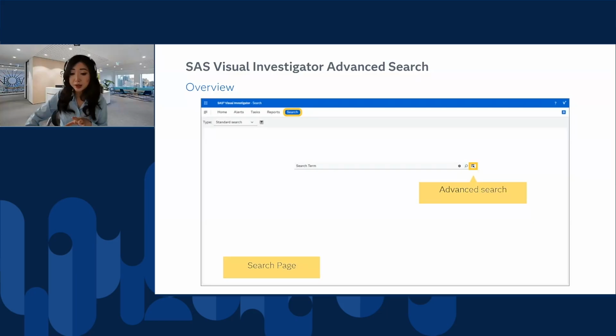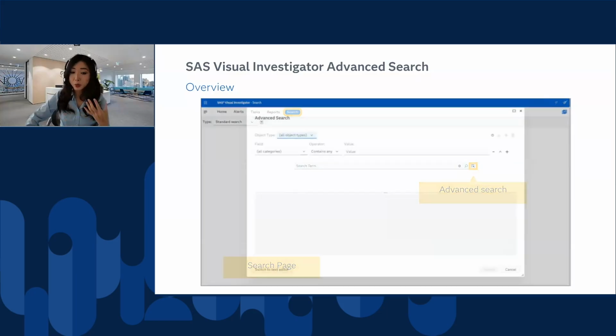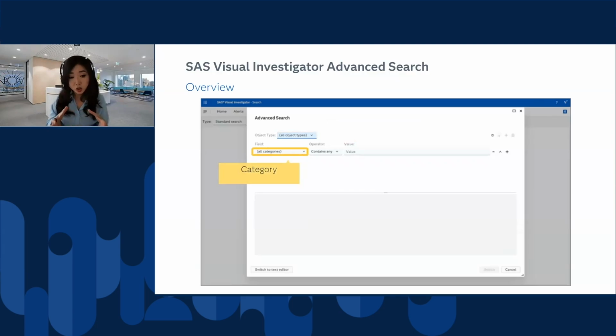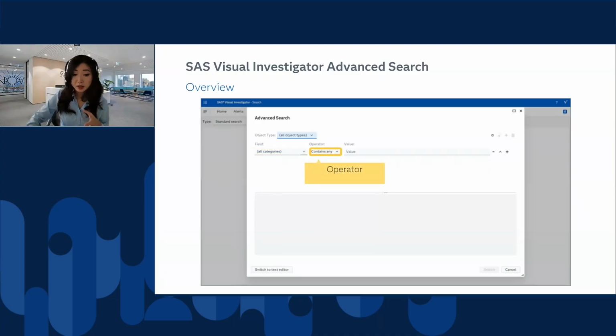And once you click on the advanced search box, a window will come up where you will be allowed to select an object type. So is it a claim? Is it a policy? Is it a customer? A field or category? You can select what exactly you want to search within that object type. Do you want to search comments and attachments? Do you want to search within a given numeric field or a string field? The operator: is it an exact phrase?